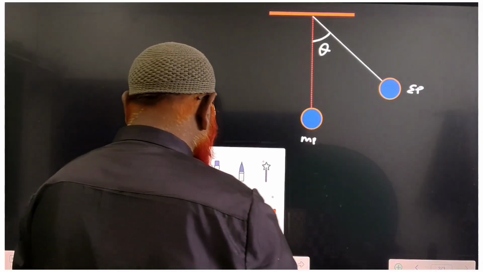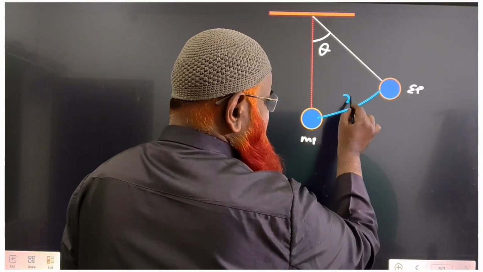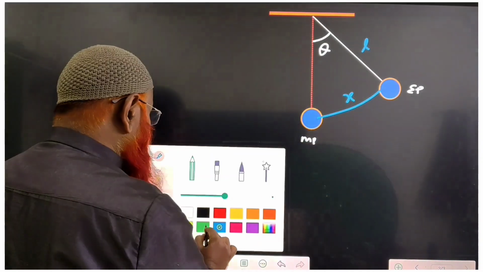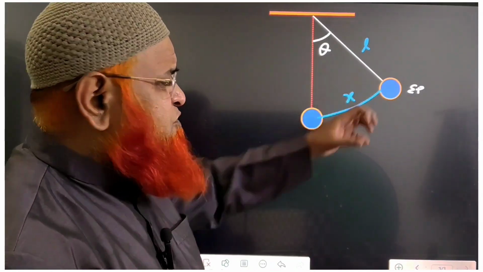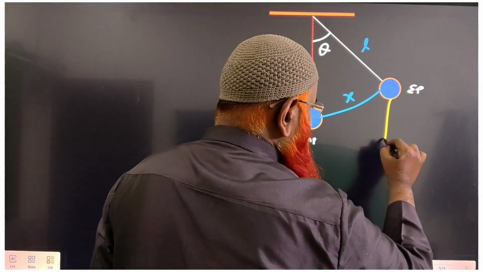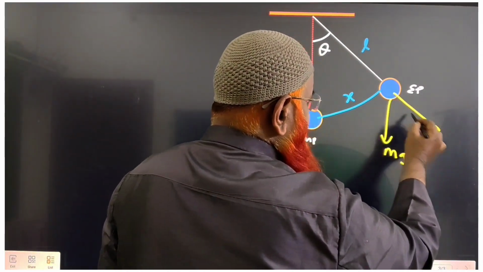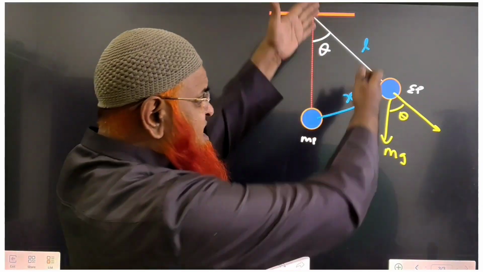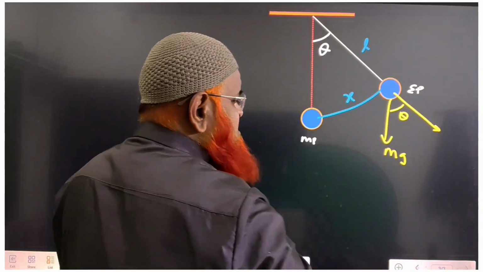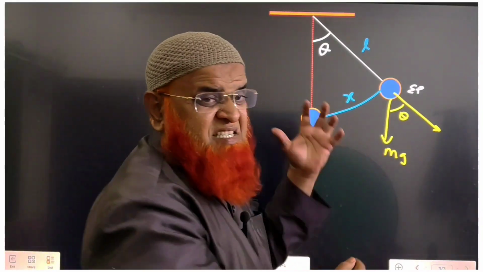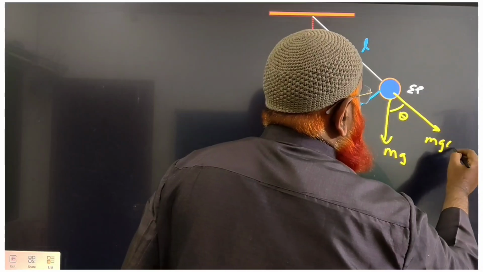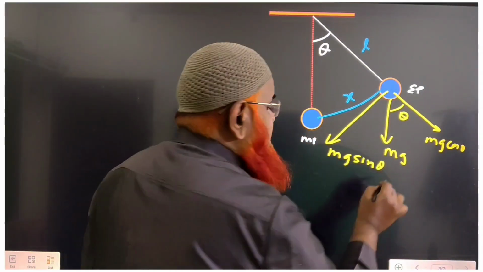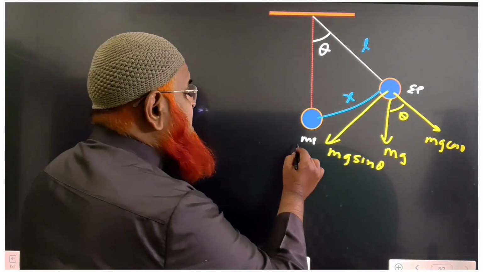So if you consider this as a curve and that distance is taken as x, and the length of the pendulum is taken as L, then you are going to do one thing here. How many forces are acting on that pendulum? One is mg, acting downwards in this direction. Exactly, these two angles are going to be the same because they are corresponding angles. These two lines are parallel, so these two angles are corresponding angles. Therefore, this is mg, this is going to be mg cos theta, and this force is mg sin theta, which is called the restoring force.